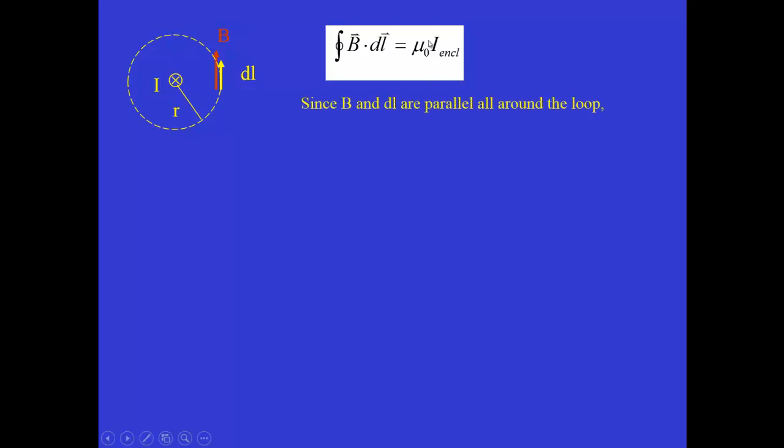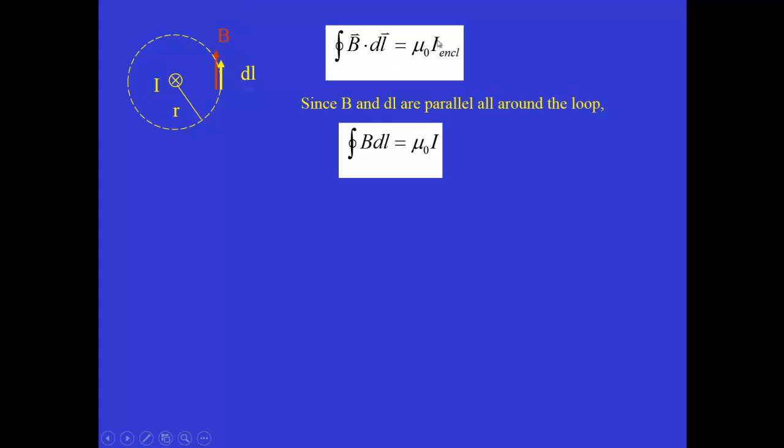Here we've said we're going to do a circular loop, and so writing down Ampere's law, we can see that the B vector and the dl vector will always be parallel, no matter where we are on that loop. And that makes the simplification of the line integral much faster. If B and dl are parallel, then the left-hand side becomes just the integral of B times dl, because remember the dot product involves the cosine of the angle. Cosine of 0 is 1.